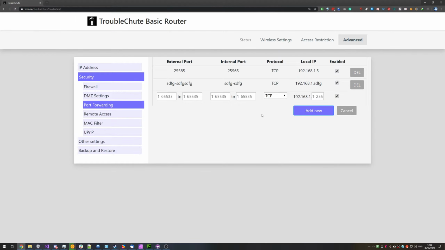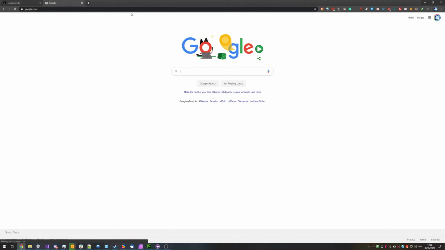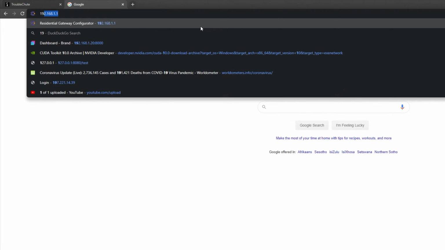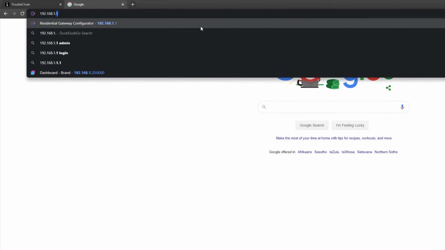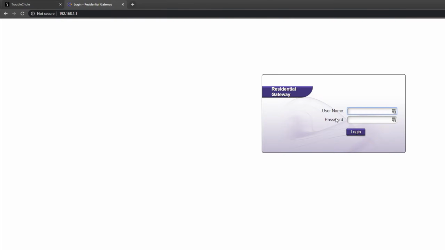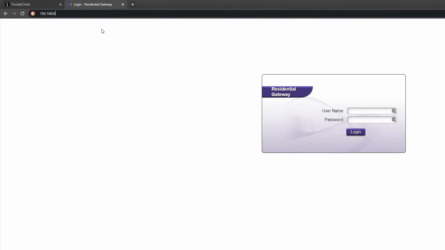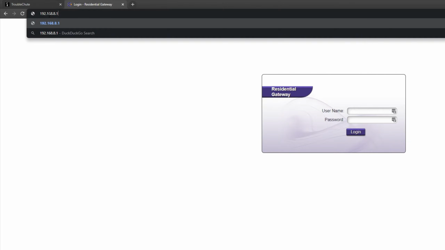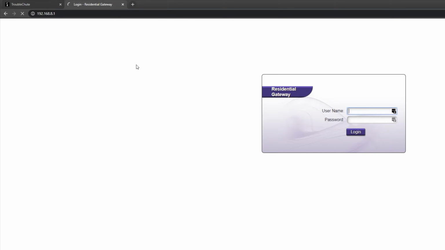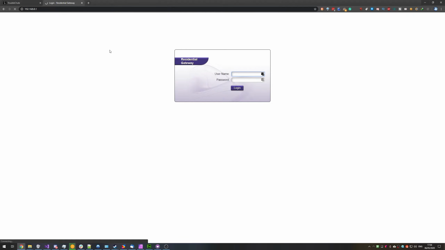How exactly do you go ahead and do this? Well, it's pretty simple. The first thing you should do is open up your browser and try to go to a couple of common websites. The first thing I'll do is click at the very top and type in 192.168.1.1 and hit enter. Now this is in fact my router's address and it works pretty well. Another common one that I've seen quite often is 192.168.8.1, enter, and it takes you to your router's page, assuming that it's on this address.